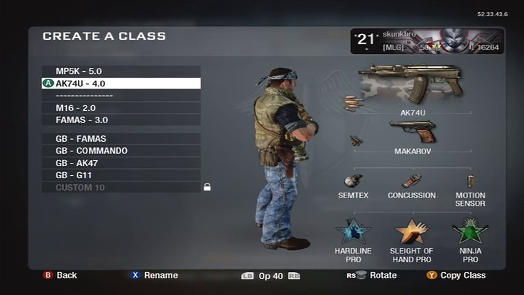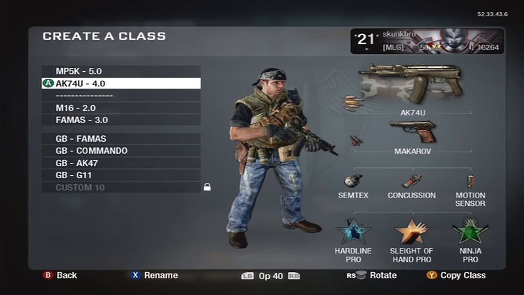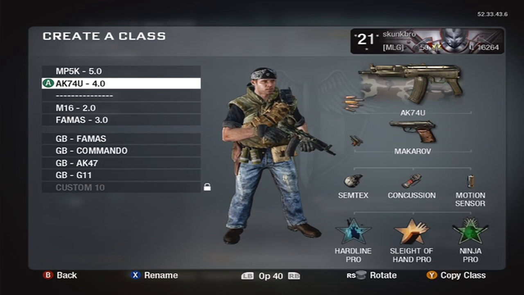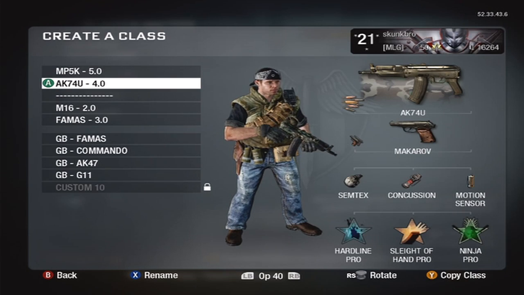Definitely, and as you guys see, the equipment has stayed the same, and the perks have stayed the same. Hardline just the same. Sleight of Hand. The AK-74U has a pretty good reload, but it's just faster. Just to make a beast, yeah. And Ninja as usual. So next class.